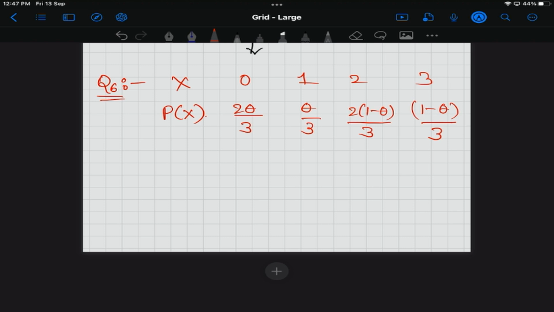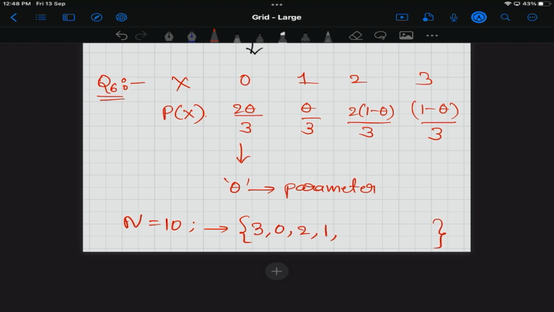You have a discrete random variable x defined using a parameter theta, and you have 10 observations, so capital N is equal to 10. The observations are 3, 0, 2, 1, 3, 2, 1, 0, 2, 1.